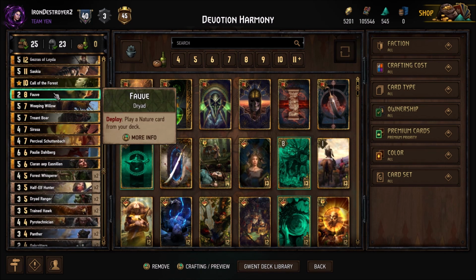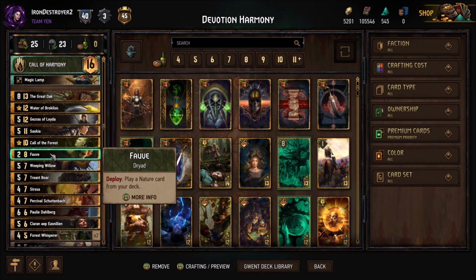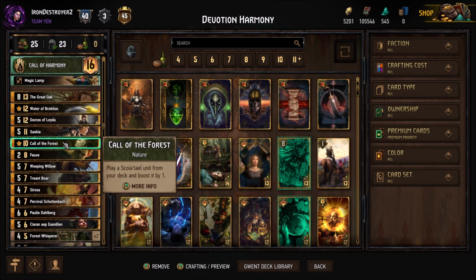But the difference is we have FOV. FOV searches for our natures, so you're going to run Call of the Forest. If you're not running FOV, you can do that, but you're going to run FOV. So the Call of the Forest and Waters of Brokilon are the only 2 nature cards in the deck. You could cut something for a third, like a Rebuke, but this is really an engine-heavy deck, not a reactive deck. We have removals from the poisons. There's a lot of poisons.